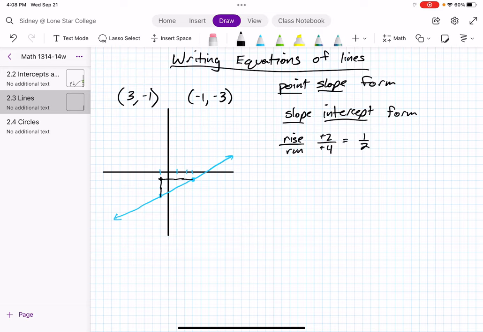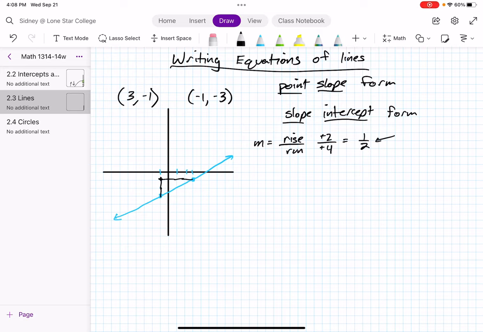It's totally mathematically correct if you have 2/4, but do know that the online homework will always simplify, so make sure you do, in fact, simplify. It'll make your life easier, specifically in the context of the online homework. So my slope is 1/2. So m equals rise over run, 2/4, which is 1/2.